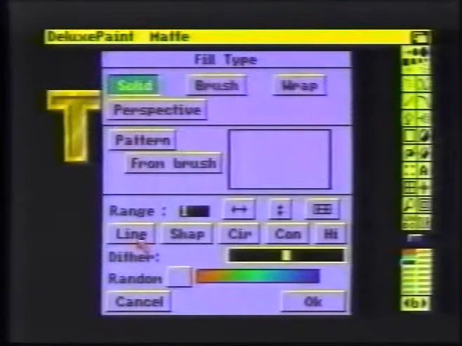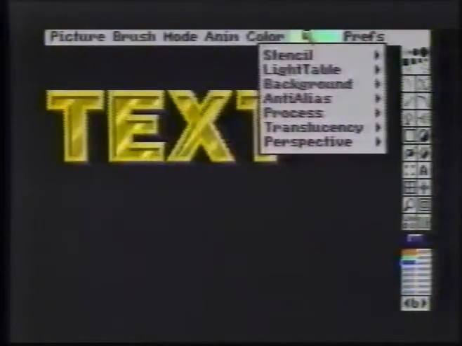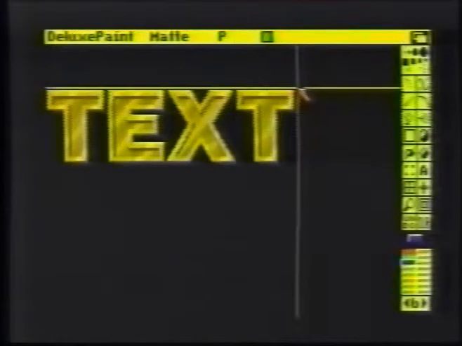You can also give text a facelift by giving it a new color. We'll begin by bringing up the range requester and setting up a range from red to green to blue. We'll bring up the rectangle fill types and choose line. Turn process tint on and drag the rectangle over the entire word text. We'll set the direction, and when we let go, Deluxe Paint begins recoloring our word for us. This creates a nice colorizing effect.